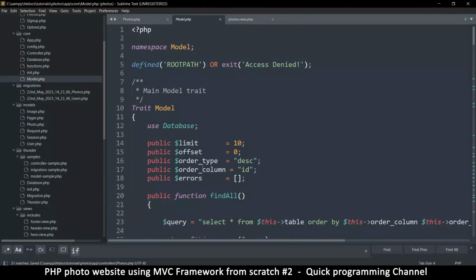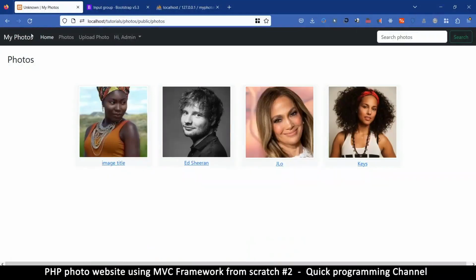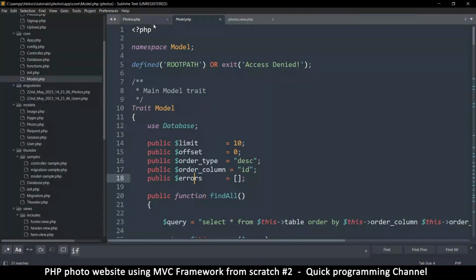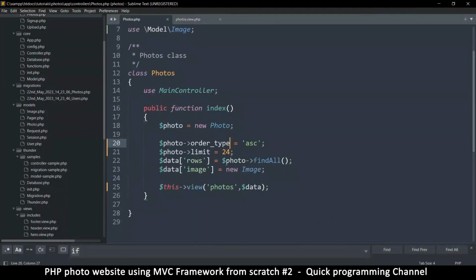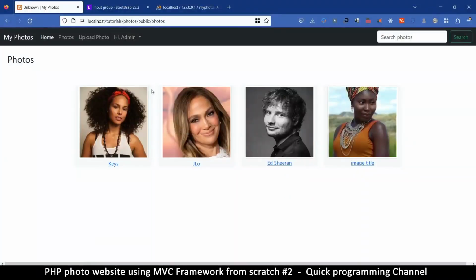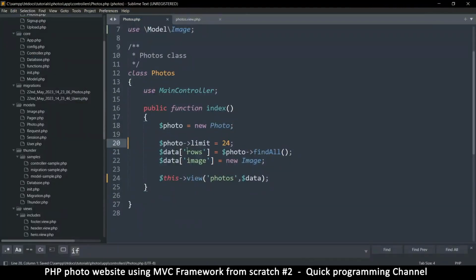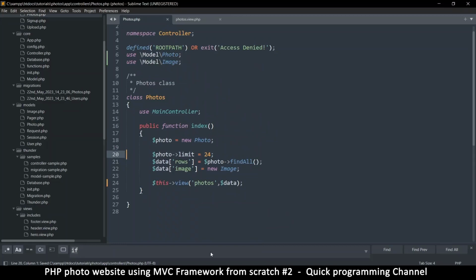Now if you forget those things, you can find them here in the model.php, the one that's inside core. You see limit, offset, these are the things that are possible there. So if I now refresh, it changes the order like that. It goes in ascending order mode, but the original one is the descending order mode like this, and as you can see, there it is. So that's up to you if you wanna deal with that.